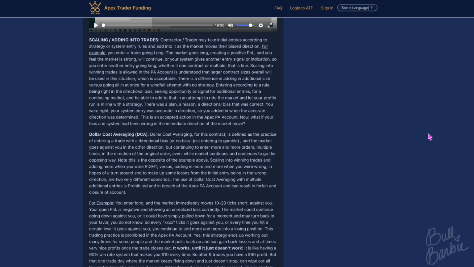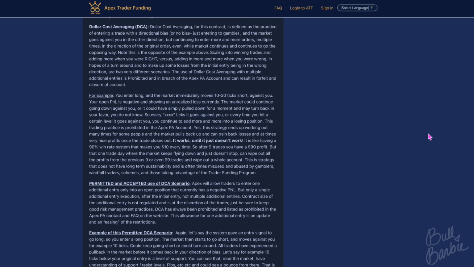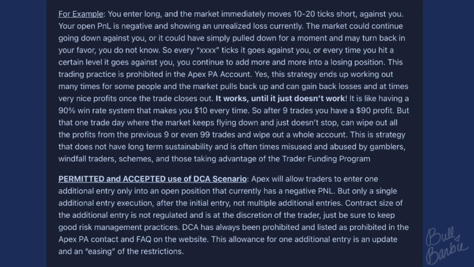But the rule that everyone is really talking about and is concerned about is the dollar cost averaging rule. And really all that is just averaging into a position. So if you take an opening position and the market moves against you, but your plan is still working out and everything's still looking good, and you want to add to that position, that can be considered averaging down. And if you do that in a PA account after you've gone through the evaluation and earned it, so you've paid the evaluation fee, you've jumped through all the hoops, you've paid the PA activation fee, and you're now in your PA account looking for a payout.